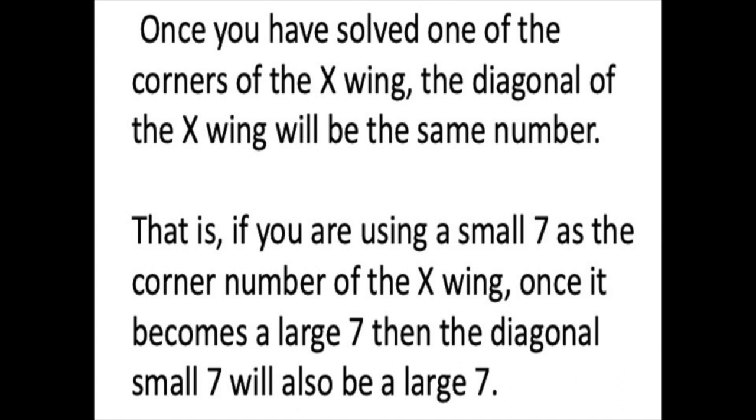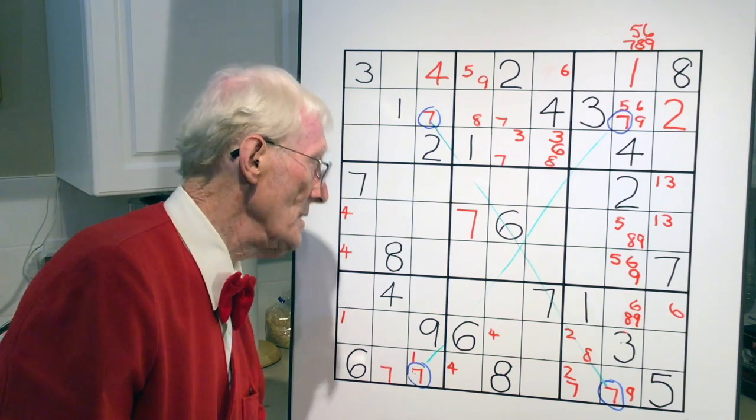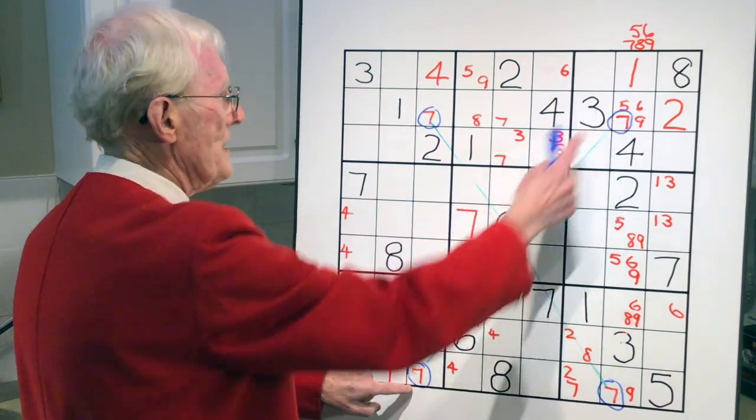Once you have solved one of the corners of the X-wing, you can write this down if you wish: the diagonal of the X-wing will be the same number. That is, if you are using a small 7 as the corner number of the X-wing, once it becomes a large 7, then the diagonal small 7 will also become a large 7. In other words, if this is a big 7, that's going to be a big 7. If this is going to be a big 7, that will become a big 7.